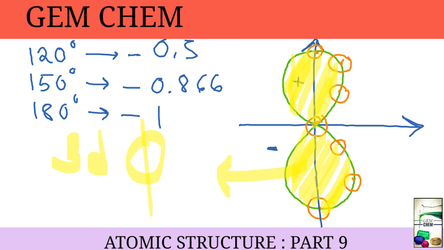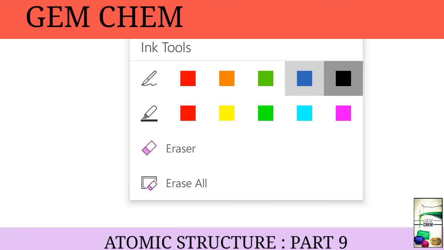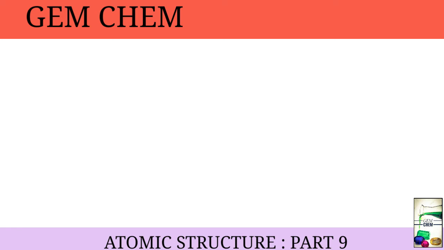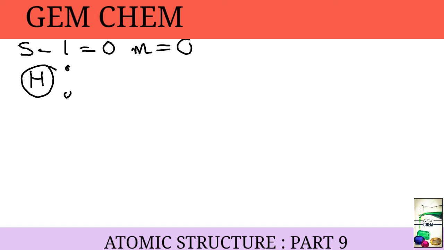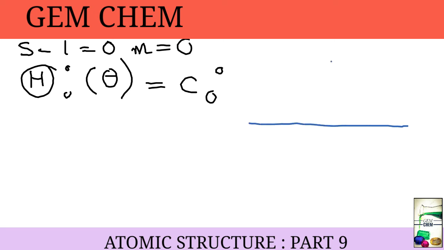Now we will see for the s orbital. For the s orbital, what are the parameters? For the s orbital, it is L equal to 0 and m equal to 0. So we put the values in the theta function equation and we get the value to be C00, and for all values of theta it will be this constant value. So when we plot it, it becomes a circle in shape, right?